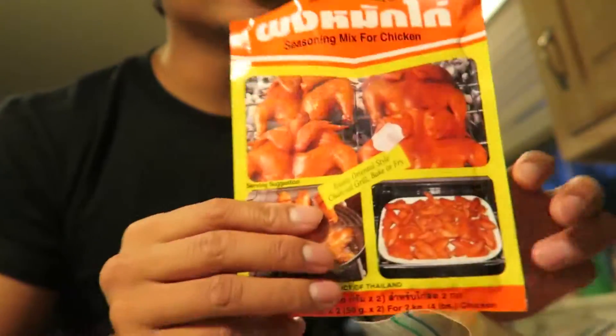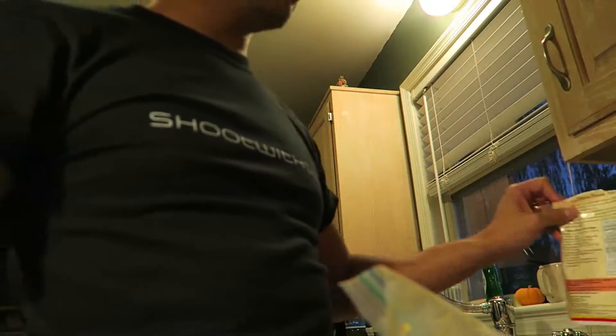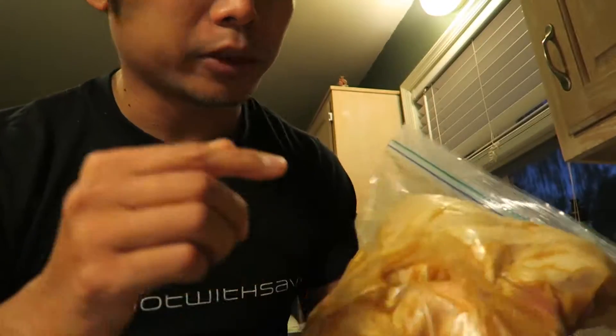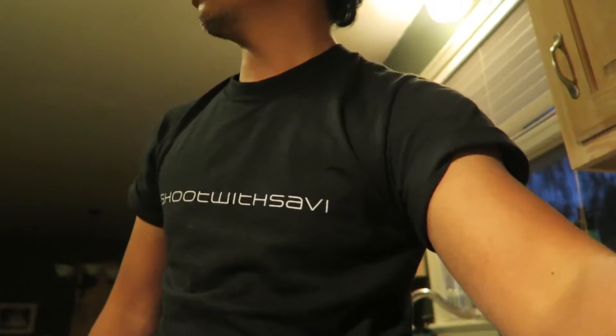The lighting is hard in here. We're gonna make this chicken that I was marinating from yesterday. I marinate using this seasoning mix by Lobo — I tore off the label so you can't really see it, but check out my other YouTube video. It's been marinating for about 24 hours. We're gonna bake it and serve it with some spicy carrot salad and rice, but I don't have any carrots so I've got to run to the grocery store real quick.